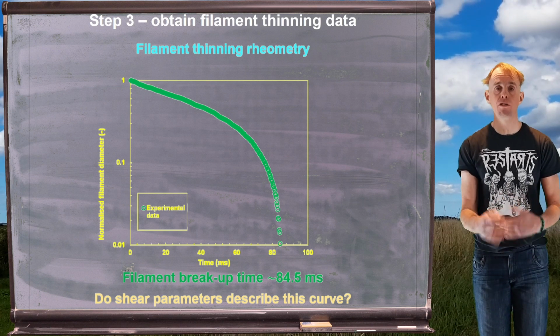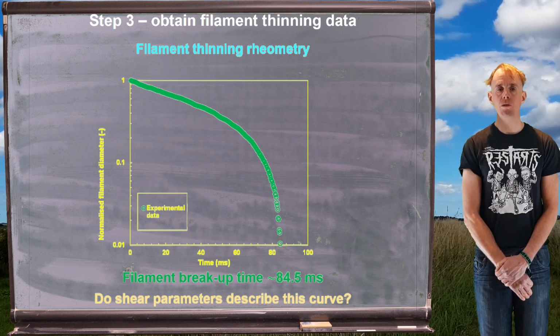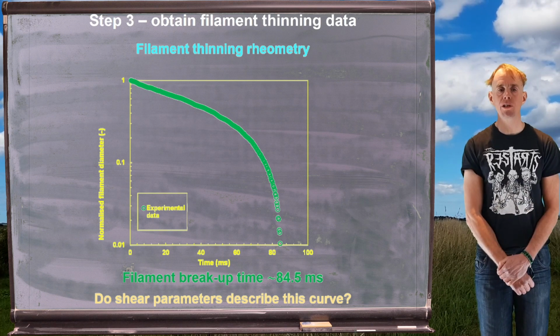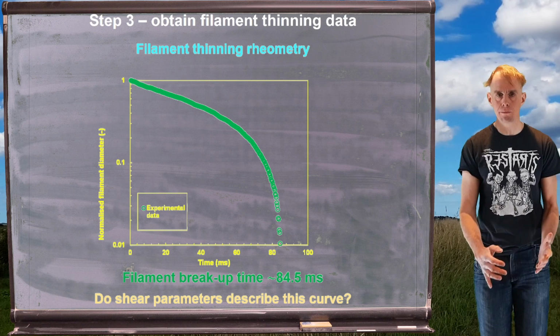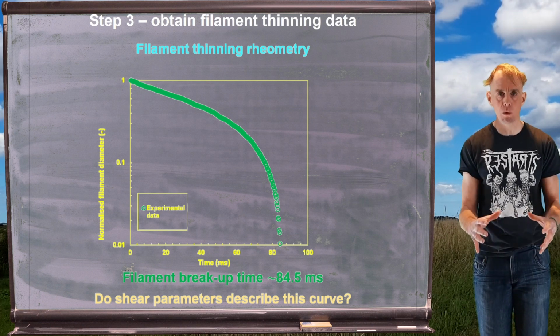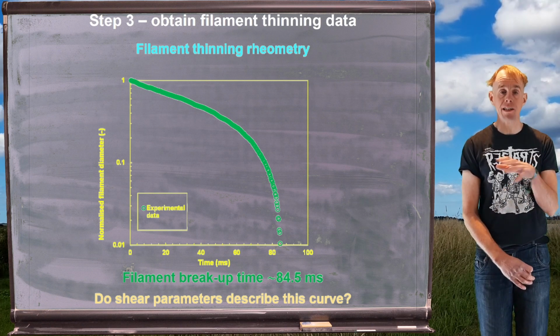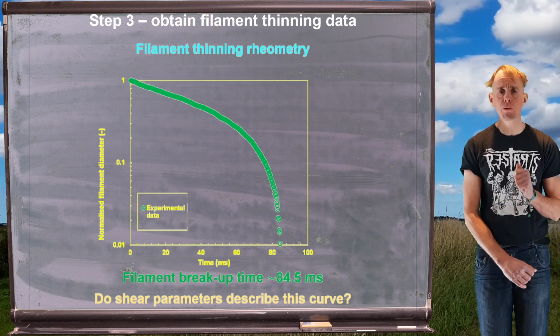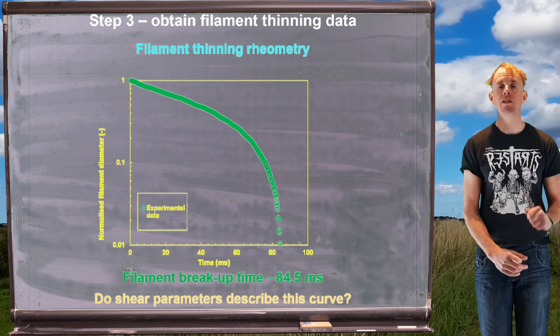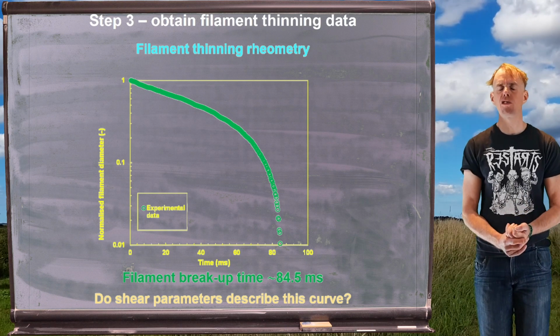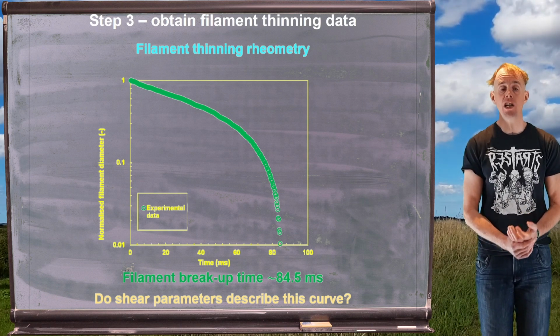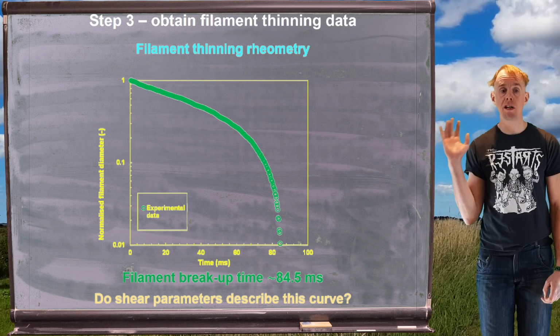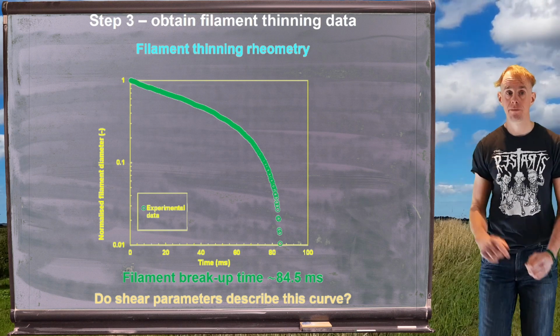We could do, again, some repeat experiments to reinforce the confidence that we have in these data and to get measures of error estimate, but I'm not talking about this here, although that is an important part of a characterization. What we want to try and ascertain, however, is do those parameters for the Giesekus equation that we've obtained in steady shear actually describe this curve as well?